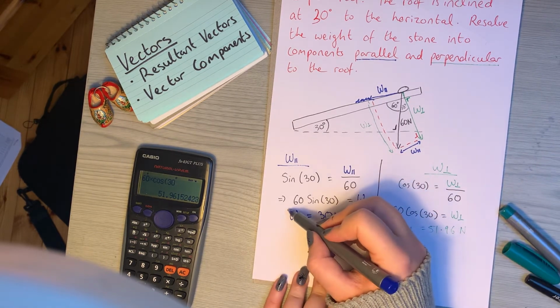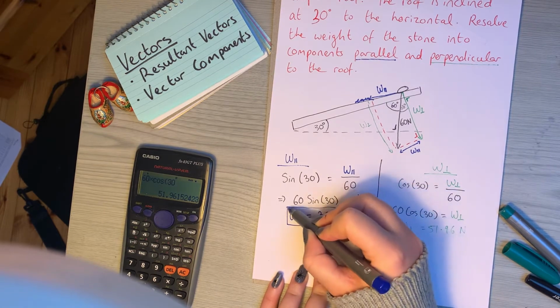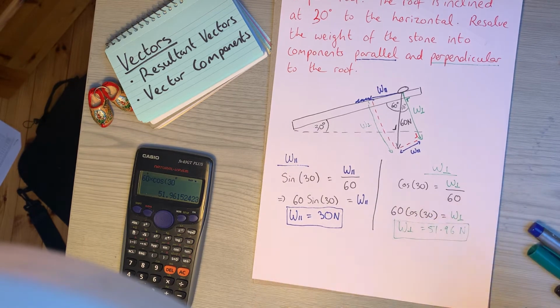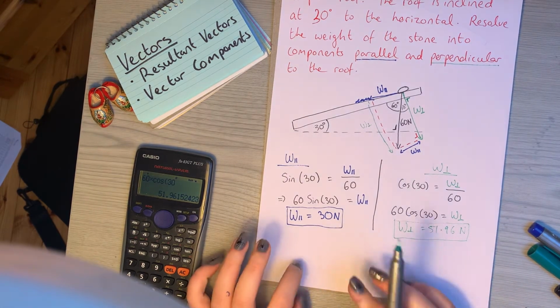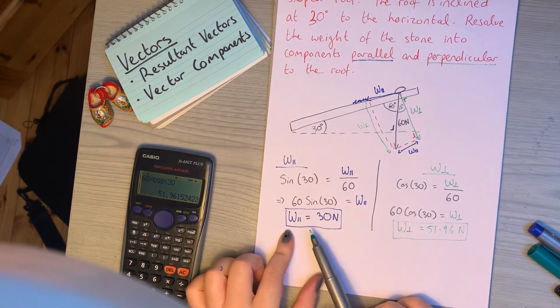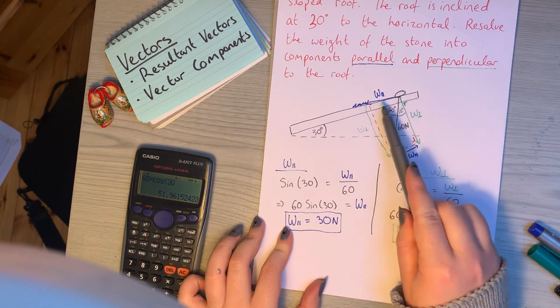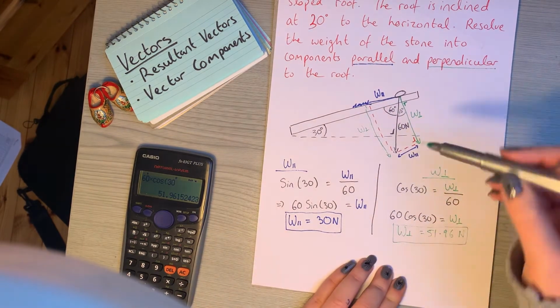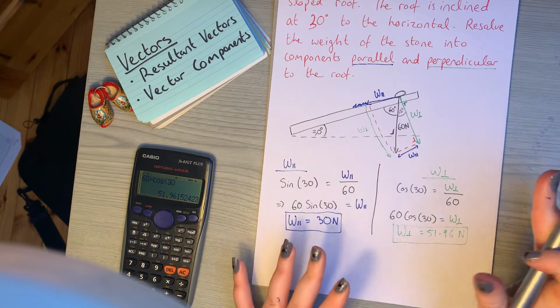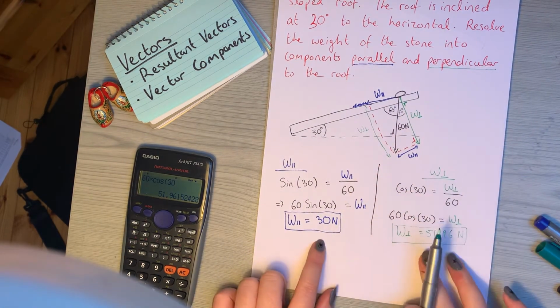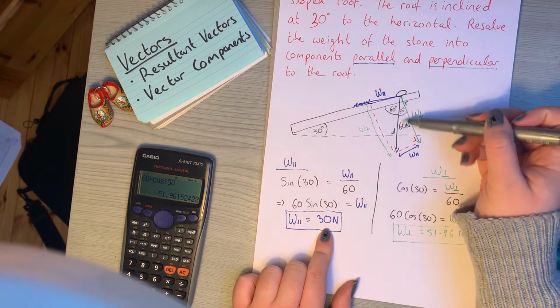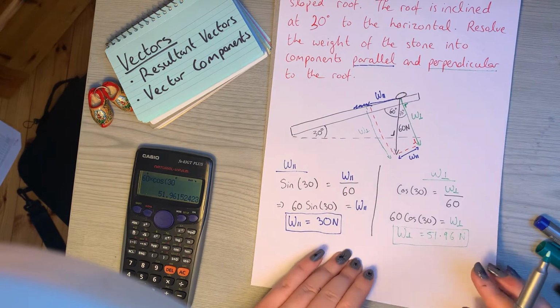And then we just solved it into our parallel and perpendicular components up there. So in terms of these ones, we don't need, well, we have already stated a direction because we've said that it's the parallel component in regards to the roof, or parallel to the roof, and this is the perpendicular component, so it's perpendicular to the roof. So we've given them directions and we've shown them on the diagram, and now we've just found the magnitude of them. And you'll notice again that neither of them are bigger than the actual weight of the stone, which is 60 newtons.